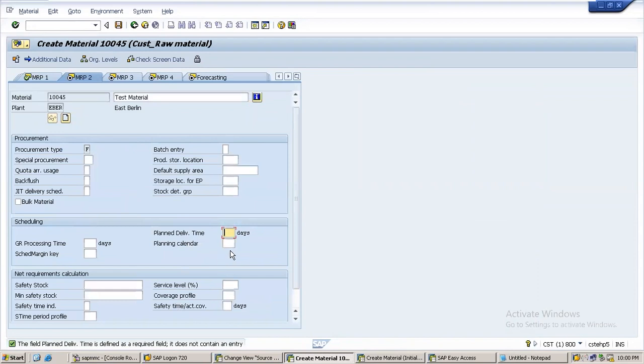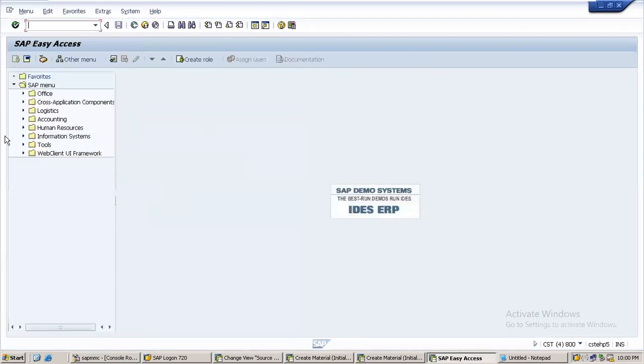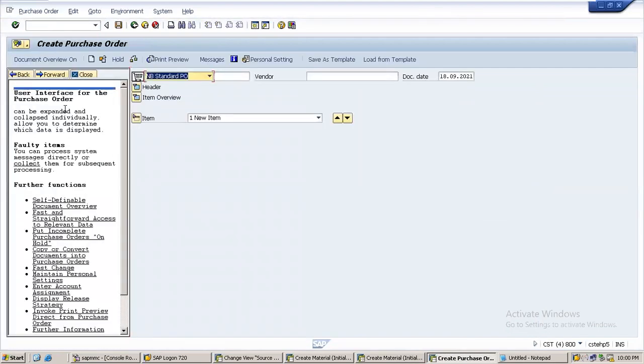Now the material is completely maintained. Now let me create the purchase order again.